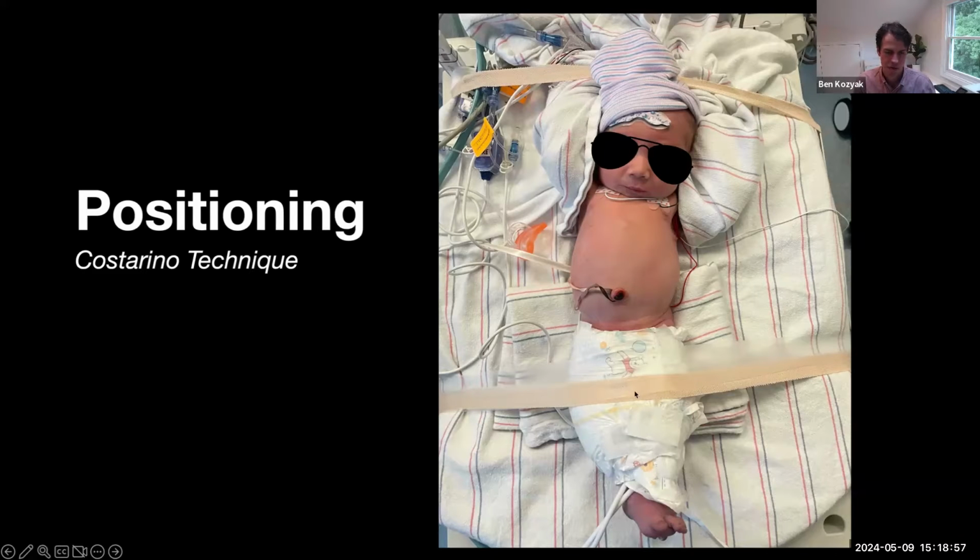So this is a pair of diapers connected in series, wrapped around the legs, and a piece of elastic tape over the knees, and connected to the bed. I find a bump under the hip does a lot to help the positioning of the hips, and it can help the catheter go where you need it to go. And then this is sort of a reverse swaddle, kind of laying on the beach pose to keep the arms out of the way.